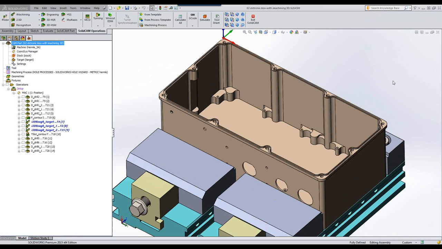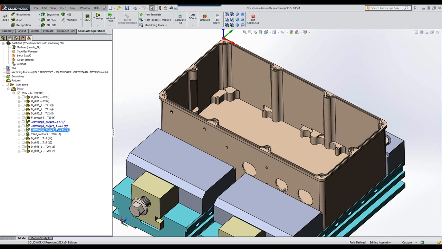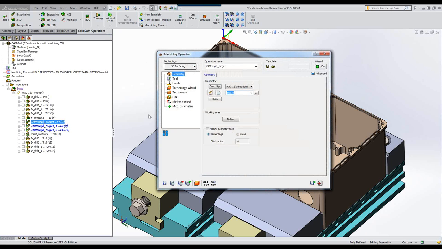Okay, first of all, I have here a total of 3 iMachining operations. And this already includes the rest material for all of those corners. If I were to take a look at my first operation, you'll note the following. First of all, I have my geometry. My geometry is the entire target, so it knows everything that's there.